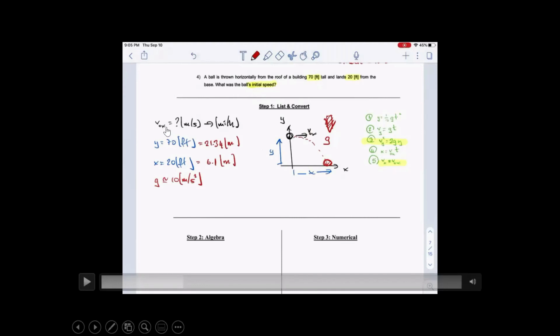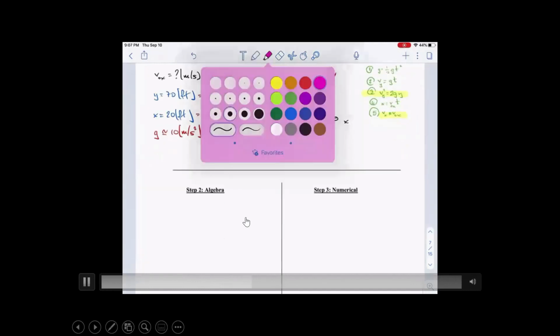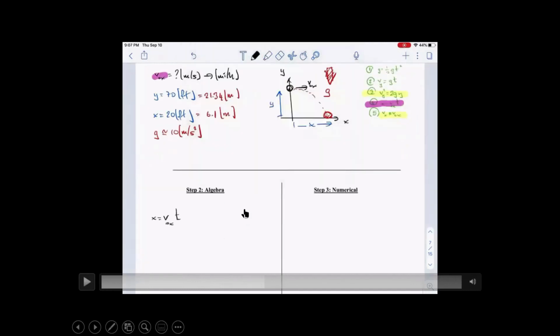So I'm going to look for a formula that has the initial speed in it. I mean the initial speed along the x direction. Formula number 4 and 5 will have the initial speed along the x direction. So that's what I'm going after. 5 is useless. It says the initial and the final speeds are the same. 4 is the only one that I can use. So I'm just going to grab that blindly, and I'm just going to wrestle with it. All right, so I grab the fourth equation, and I'm going to wrestle with it.